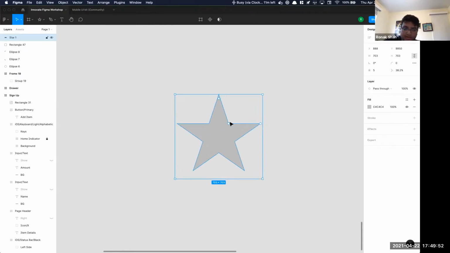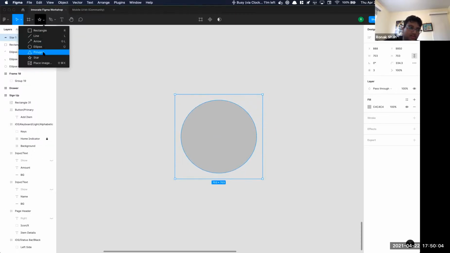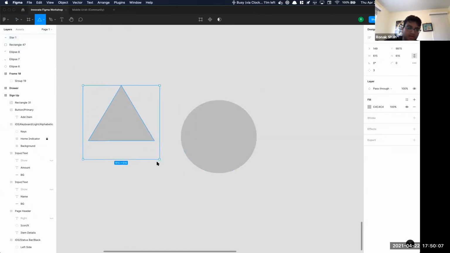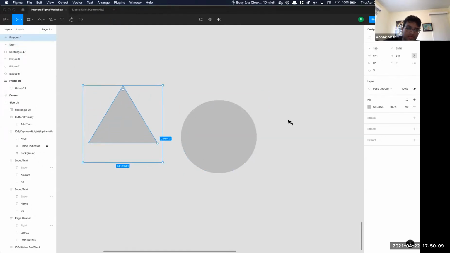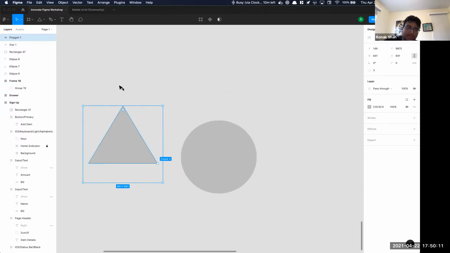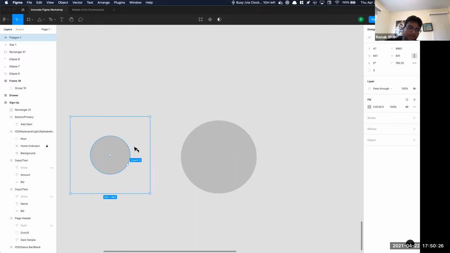Star is just whatever, but you can see we can make any kind of polygon. And now I have a circle again. We can change the number of sides. With the polygon tool in general, Star is just like a big polygon. We can increase the number of counts until we get to effectively 60, which is a circle. You can mess around and do crazy things like that. You can also change here to make the radius. So everything is a circle. I think pretty much every shape in Figma can become a circle at some point, which is kind of funny.